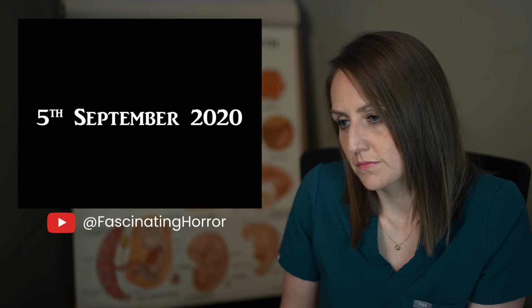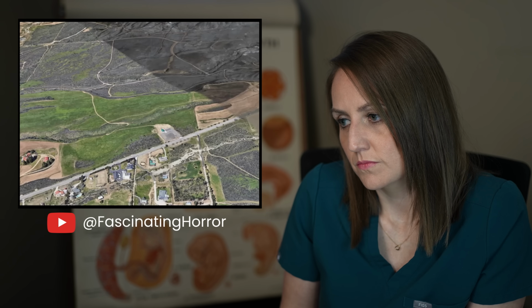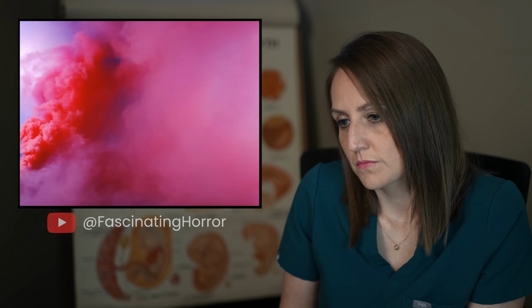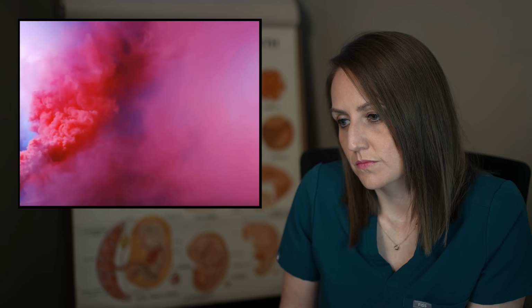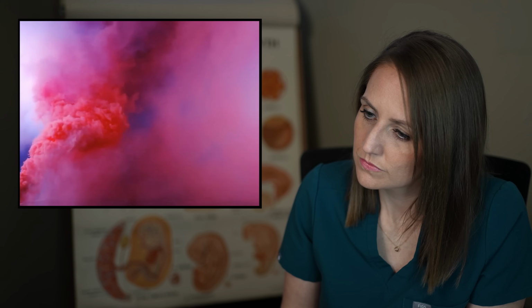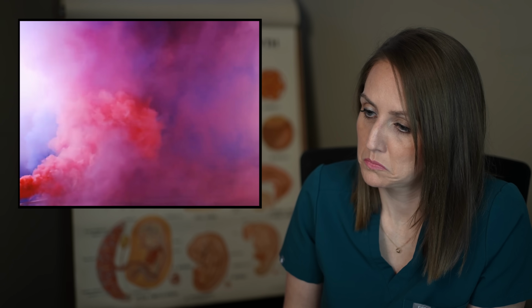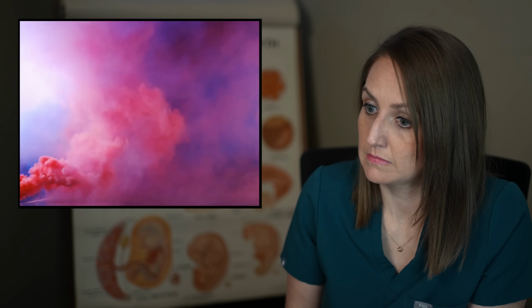On the 5th of September 2020, a small family group threw the most destructive gender reveal party in history. Unreleased CCTV footage from the morning when the disaster began shows a group comprised of adults and children arriving at the edge of the park and setting off a coloured smoke bomb on the ground. Just minutes later, flames engulfed the area, spreading rapidly despite the family's efforts to bring them under control with water.